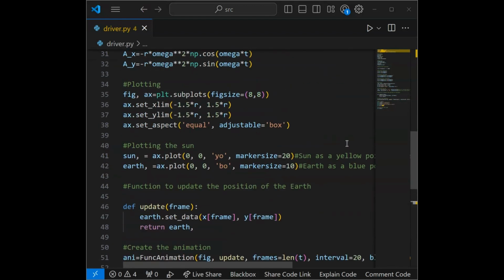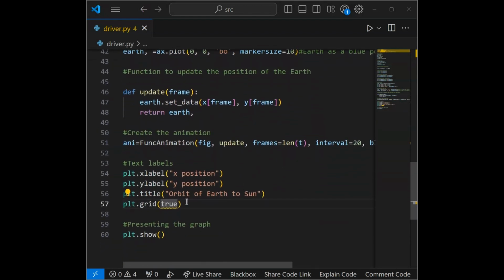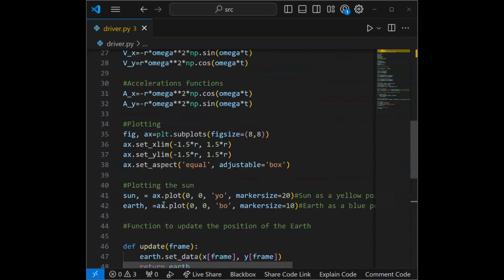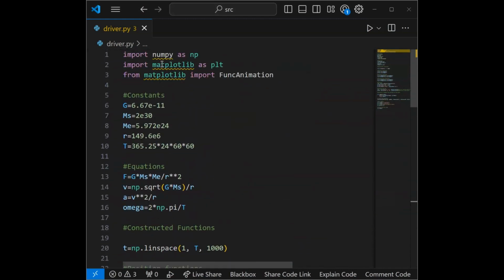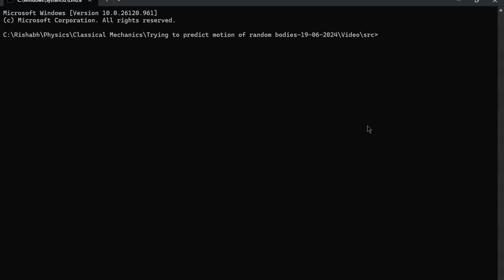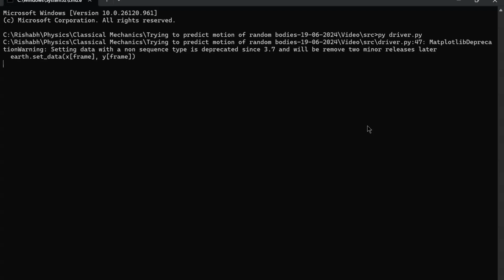Alright, so let's see what is the case. Okay, first of all, T capital here. Next, it's an import error, so alright, here's the error. Actually, matplotlib.animation in this case, and .pyplot in this case. That's it. Alright, if you repeat the same steps again, we arrive at Windows PowerShell. I'm gonna try running the same file again, hopefully with no errors.